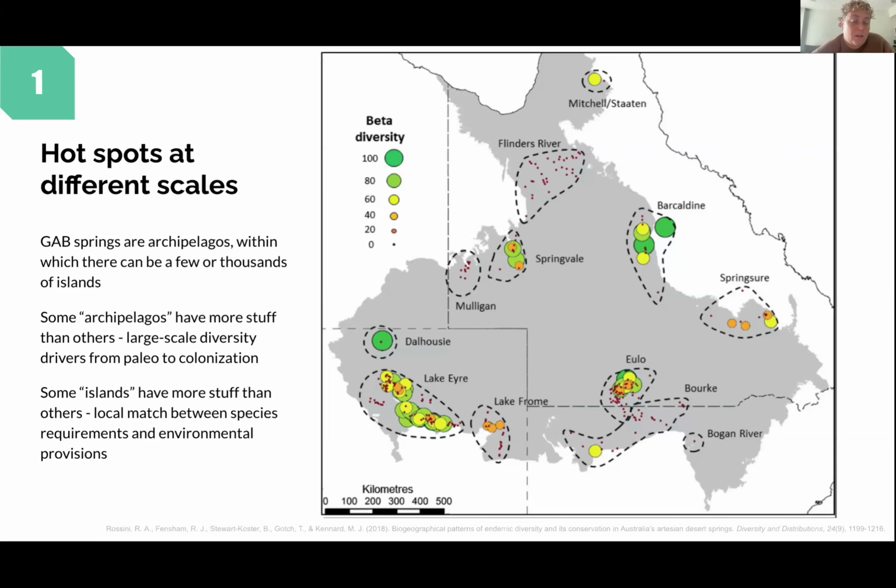We also know, because of some of the more recent work that's been happening, since about the 60s, 70s, 80s, that some of these archipelagos have more species that live there, and particularly more species that are endemic to either just this particular system, so groundwater fed springs, or just to that particular location. Most of the time, within one of these places, they have their local set of things that occur there. You also see a pattern that individual islands within the archipelago also might have more species than others. So not every spring has the same set of stuff, and not all springs across the entire basin have the same things present.